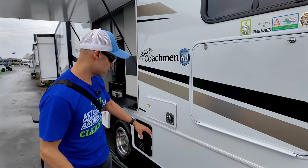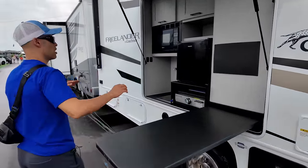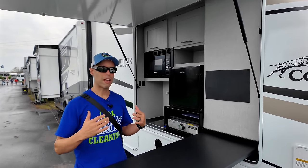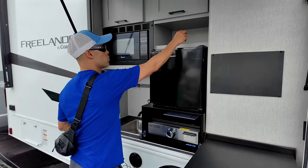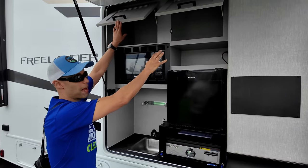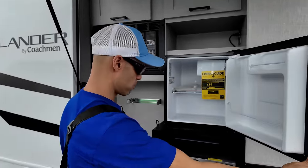Continuing down the passenger side, you have a vent for your exhaust and a tankless water heater, which is really nice. There's an enormous outdoor kitchen area. If you like to tailgate, camp, or be outside, you should look at this model. You have two GFI outlets on each side, double cabinets — large, deep cabinets with hidden hinges. There's a microwave out here and a refrigerator with a freezer.